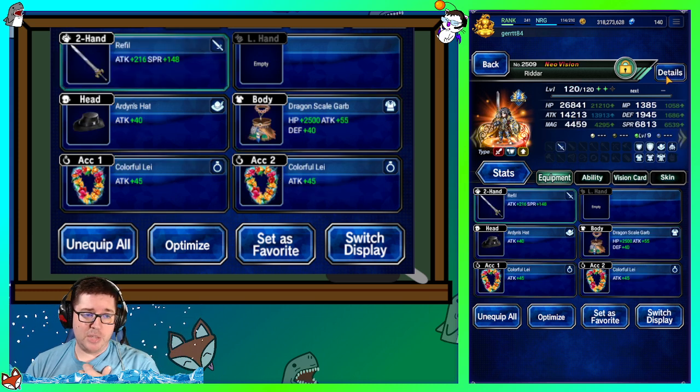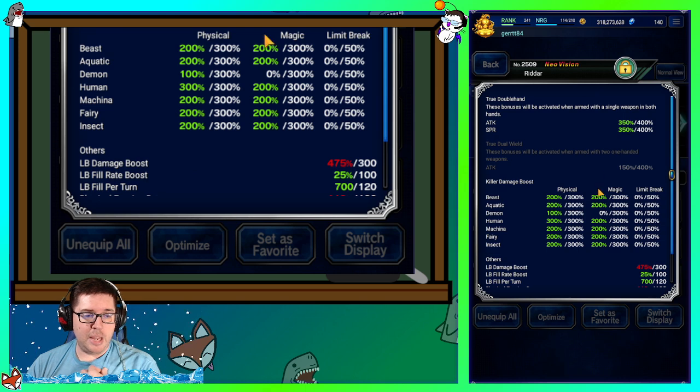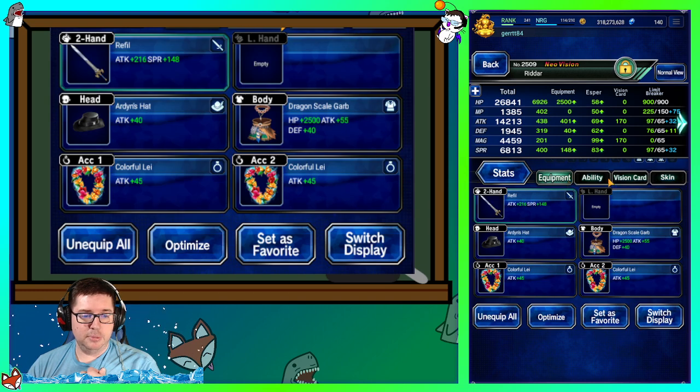Ridar is here. Ridar is going to be doing magic tanking for us, as well as omni tanking for us on the third turn. And is really just here to do a little bit of damage. Has Human Killer, LB damage, as much True Double Hand as we can, evasion, dark resist, just like everybody else, wearing an Earth card, not surprising.